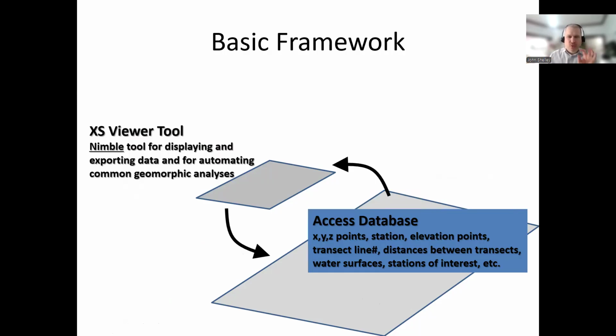And so making this tool very nimble, to where it doesn't actually have to be installed, was important. So even if you don't have admin rights on your computer, you can still use this software just fine. You can also install it, and there are some advantages of doing it that way. But if you don't have admin rights or don't want to install it, there's a version that you can just copy over and use without any installation or admin rights.